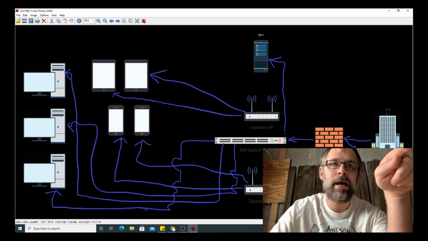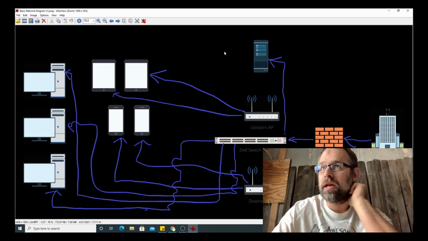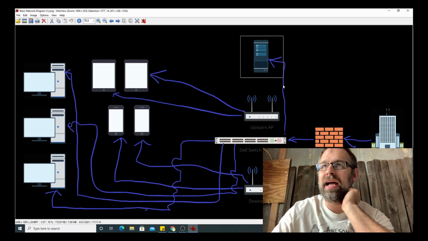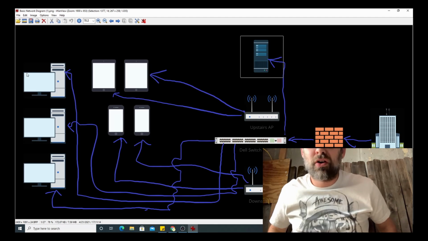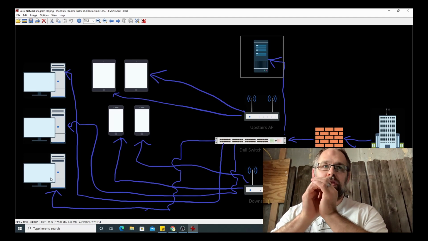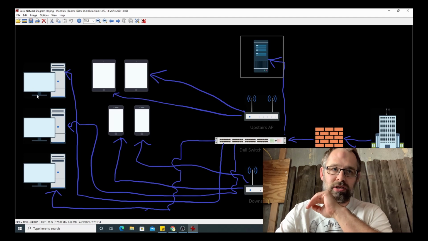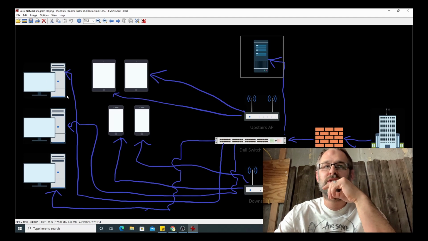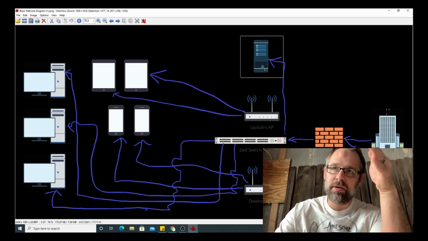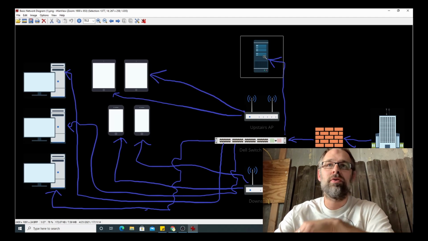And over here, you have this one that's by itself. If you notice, it's by itself. That's because it is a server. These 3 over here are called workstations. Well, one of them is my computer, and the other 2 are workstations, Dell T3600s. See my first video for a review of those.